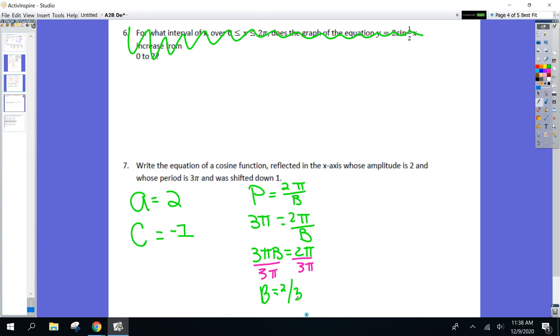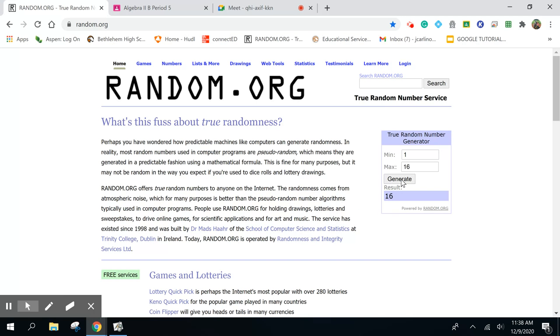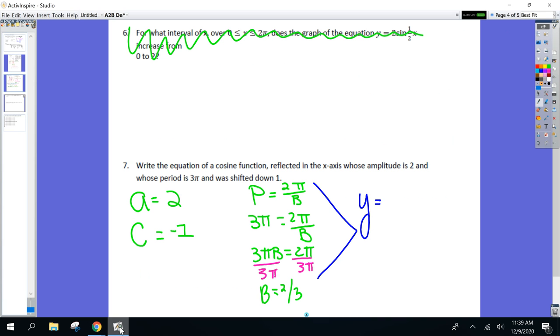Thank you. Now I'm going to go to the equation, everybody. Y equals... Colin, I told you you were done. Hunter's done. Ella, going back to you now. Ready to go? You got this. So it would be y equals 2 cosine, and then in parentheses 2/3 x, minus 1. Okay, good job, Ella.